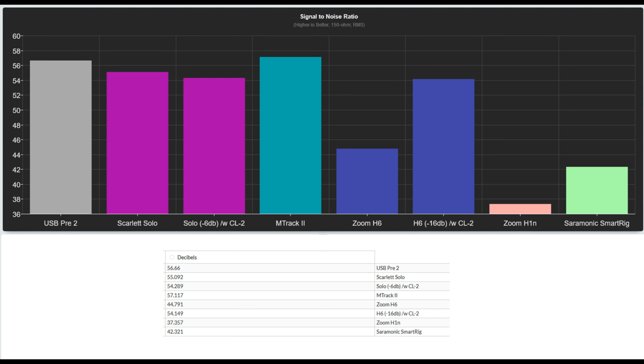The Scarlett Solo at full volume, full gain, gets around 55 decibels of signal to noise ratio, which is also very good. How much of a difference that is, is not going to be significant. It might be audible, but it's not significant. When we add the Cloudlifter into the chain, so the Scarlett Solo with the Cloudlifter, we see that we actually increase the amount of noise by about 1 decibel. So you might not want to put one of these inline preamplifiers in with the Scarlett Solo third gen. It might actually just hurt things and increase the cost.